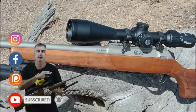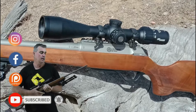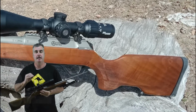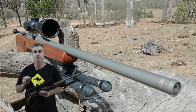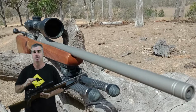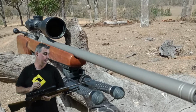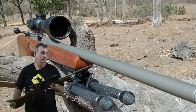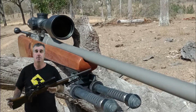Today I have the Lithgow LA102 chambered in 223. Now this is the recalled barrel. As you would have known, about a year or so ago, they found a very hairline crack in one of their barrels. So they did the right thing and they just recalled all the 223s and the 243s and replaced them with the new barrels. So today we'll be seeing how well this actually performs.